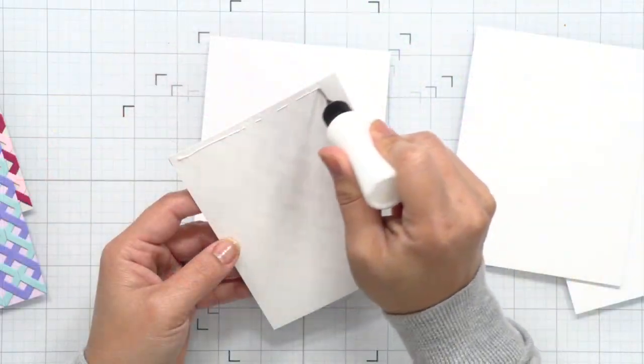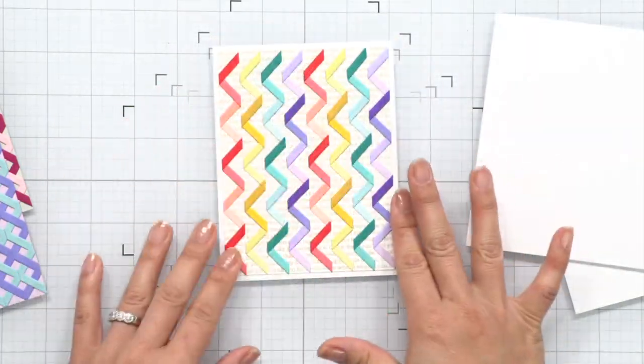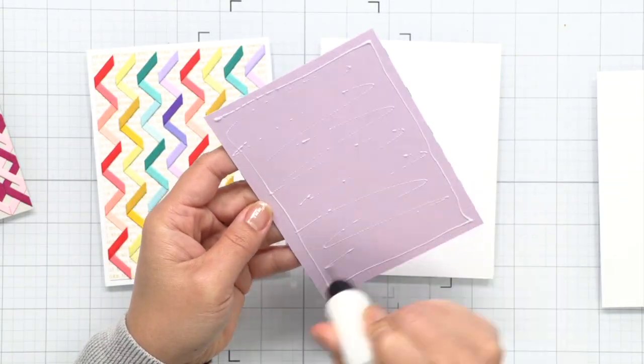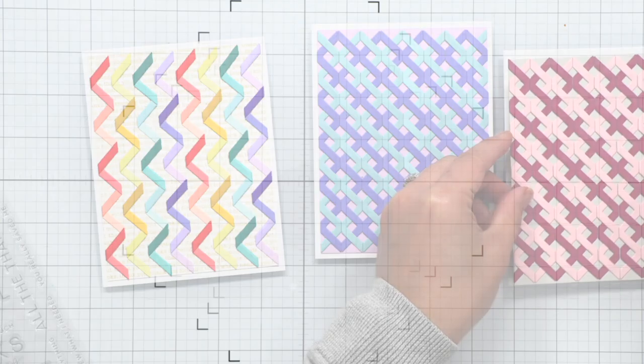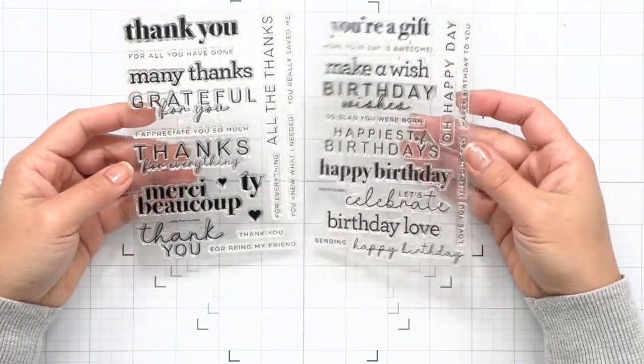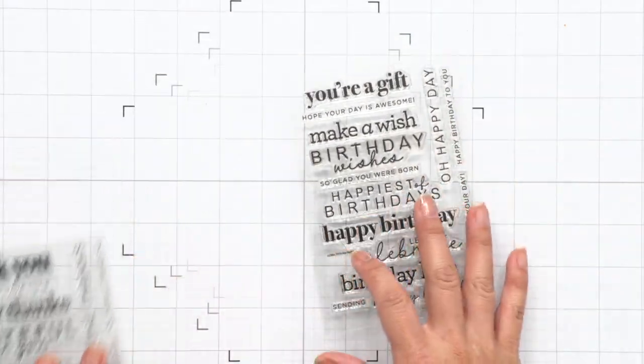Okay, so now that I have all 3 backgrounds completed, I can go ahead and attach them to card bases. This just skips a step for me at the end to do it now, and it just makes everything a little bit sturdier while I work on the sentiment. For these cards, I'm using the Thank You Basic set and the Birthday Basic set from Kathy Zilski.